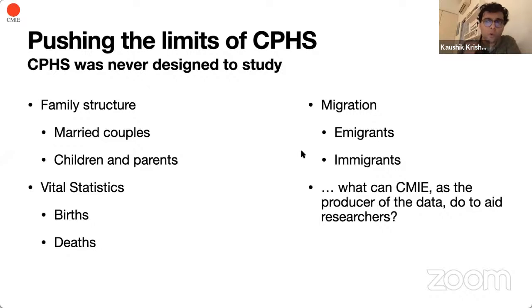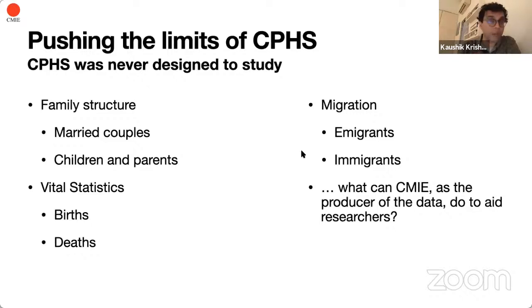Without overstating or over-pushing what the survey can do, what the data can deliver, what we can do is provide detailed documentation on these indicators and put together tables for you, so that you as a researcher can take an informed decision. For example, the median size of a household in CPHS is 4. So the most likely thing in most households is that you'll have only one married couple. But it's useful for you as a researcher to know this.